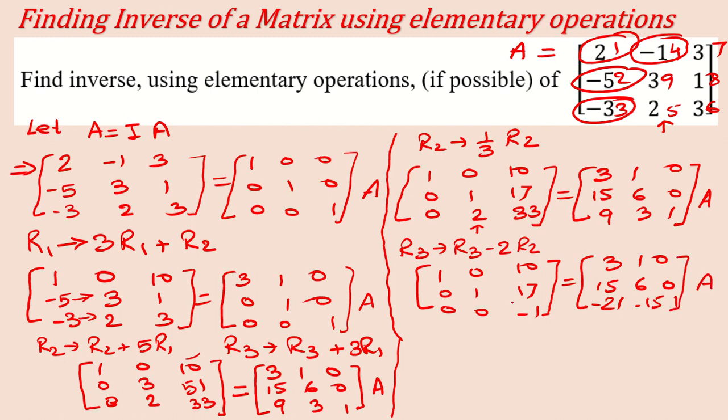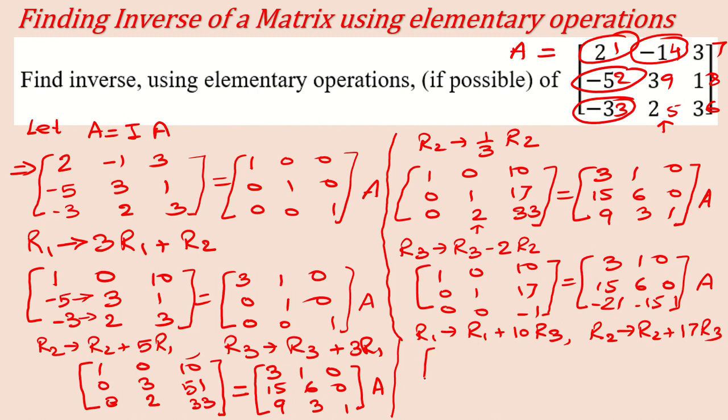Okay, now here we can put 0 easily. Now two operations again we can apply here. So R1 replaced by R1 plus 10R3. Okay, I will suggest you pause the video here and try to solve it. Only then will you understand, because no doubt this type of question is very lengthy. In the exam also it takes time. R2 replaced by R2 plus 17R3.